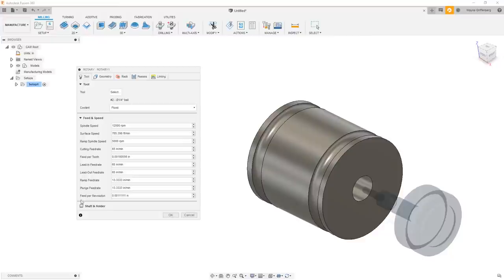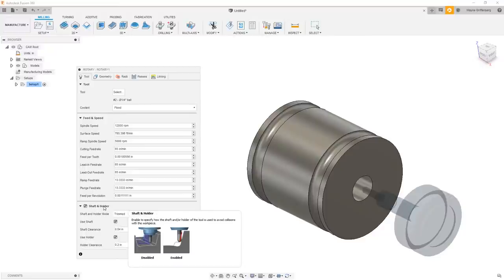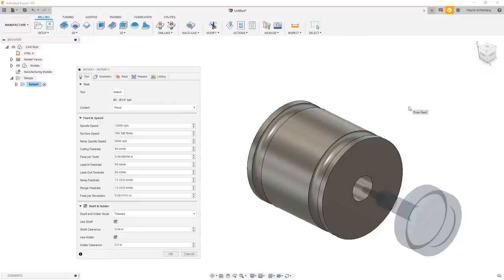The next step, well, of course, if we go down to the bottom, we'll show you this later. You can also turn on shaft and holder, and this is really helpful, especially if there's places where you're doing a rotary toolpath where maybe you don't have enough flute length. We want to try to use the side of the tool as much as possible, because the tip of the tool, especially on ball mills, generally, unless you have a specific type of tool, don't normally have cutting at the very tip. So we're going to use the side of the tool, and the tool will tilt slightly. And we want to make sure that we don't have the tool holder or the shaft hit the material or hit stock. You could use shaft and holder, and you could tell whether you want to trim the toolpath, if you want to detect and have it let you know how long the tool needs to be, or if you just want it to stop and fail. Most of the time I'll have it set to trimmed.